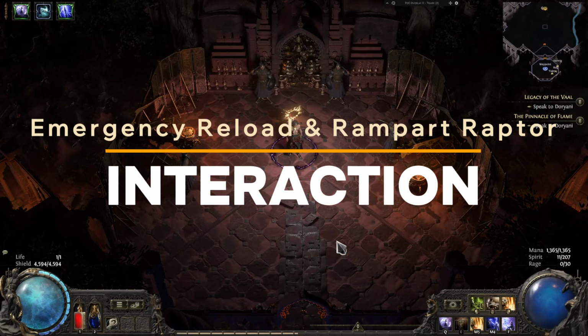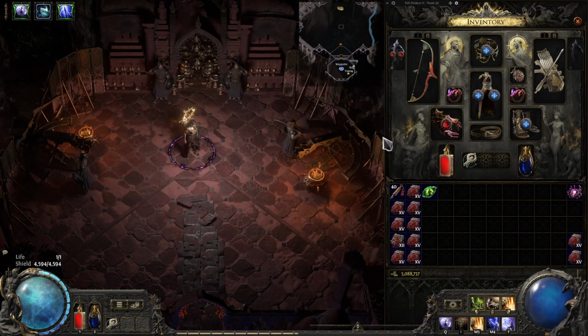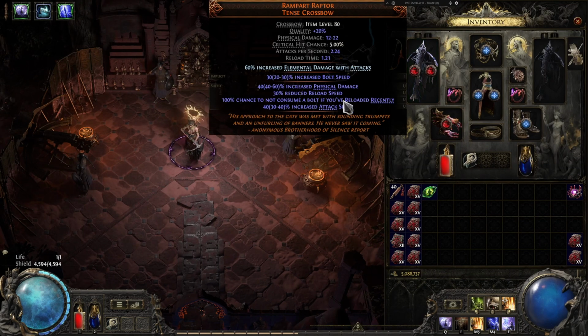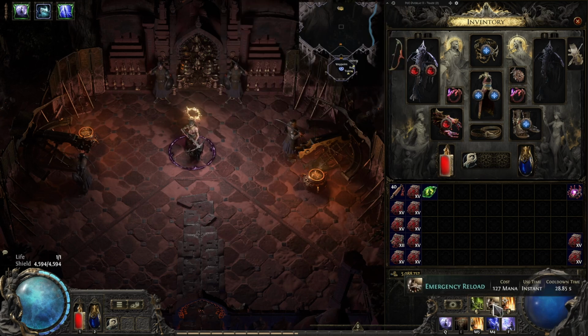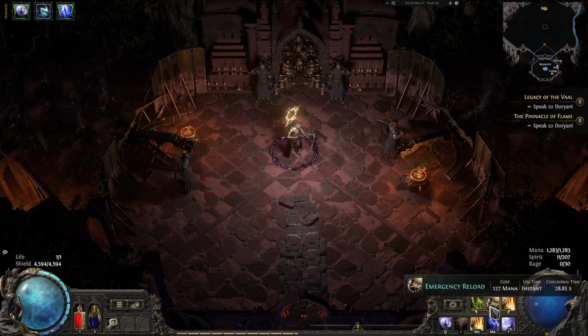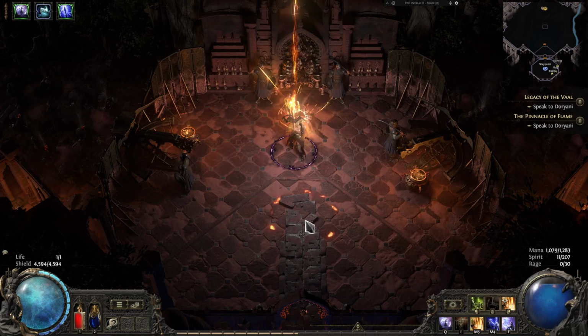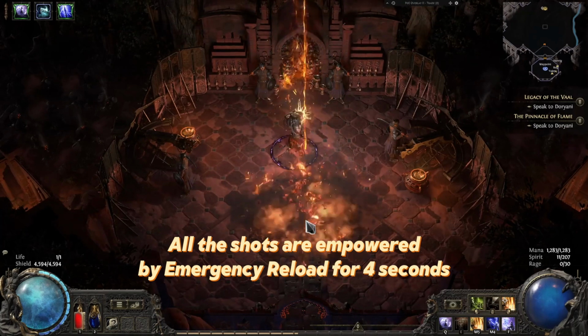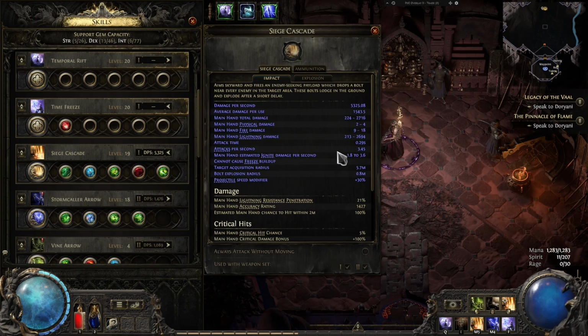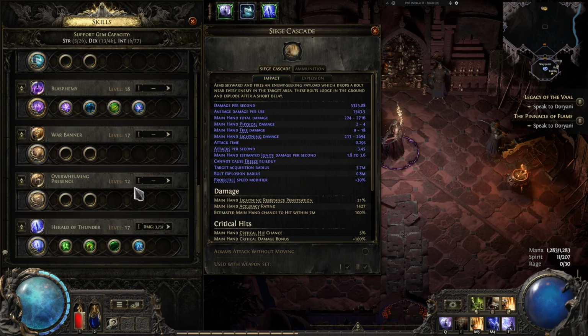Very quickly, I want to touch on the interaction between emergency reload and Rampant Raptor, because this crossbow has a line that says it doesn't consume a bolt if you have reloaded recently, and reload here actually counts emergency reload. So normally a crossbow that only has 1 bolt like this would only work for 1 shot. However, if you press this button and shoot for 4 seconds, all the shots are actually empowered. And this is actually crazy because, as you see here, we have a lot of attack speed, which means we can attack 3.5 times per second. So we can hit like 14 attacks in total during the buffer time of emergency reload.